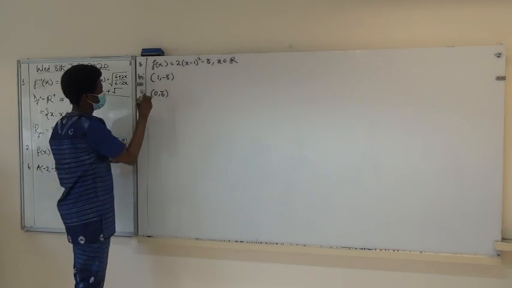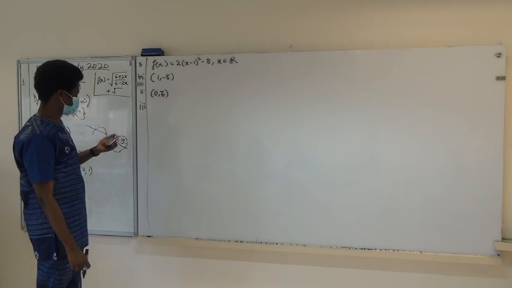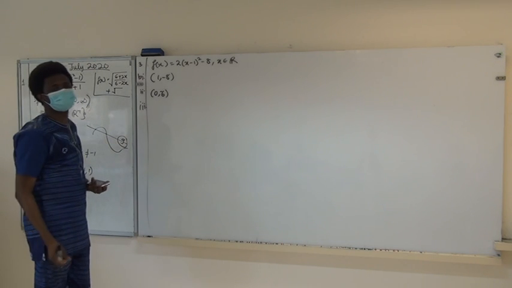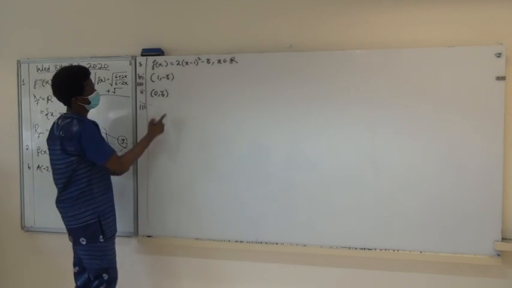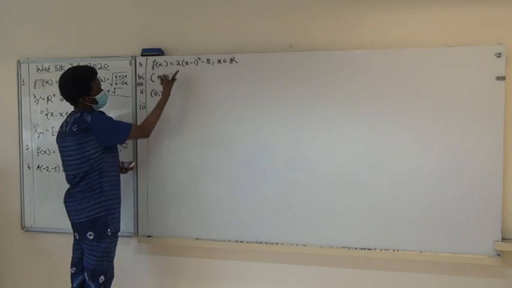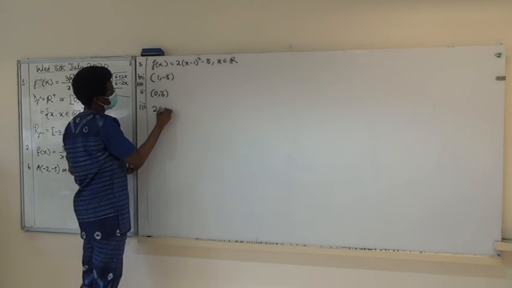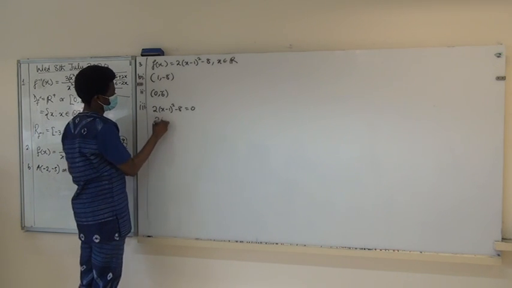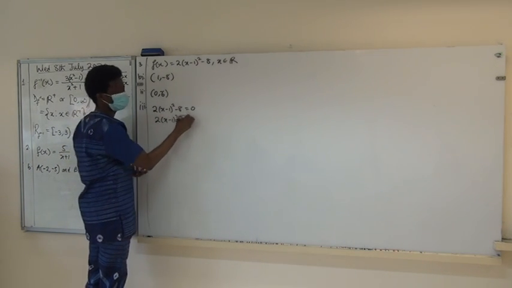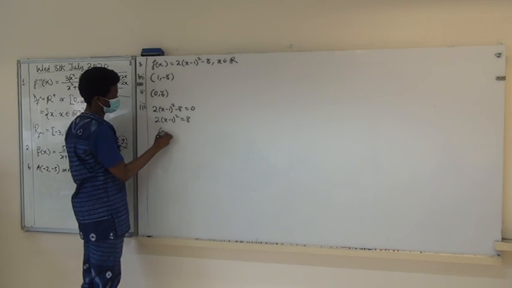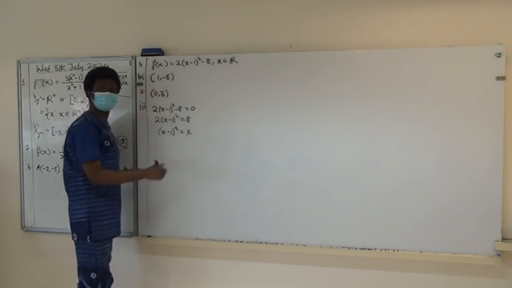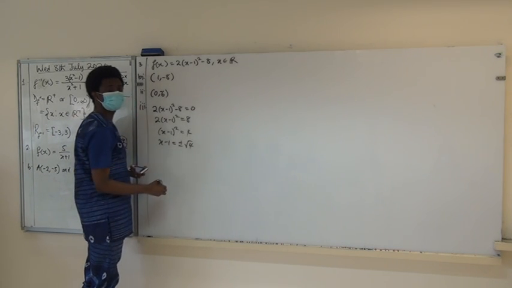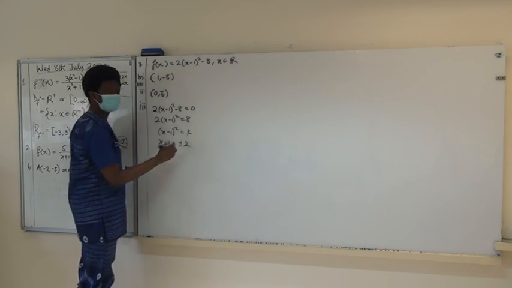Find both x-intercepts. The x-intercepts come from solving the equation equal to 0. If you expand, fine; if you don't want to expand, you can solve from here. 2(x - 1) squared minus 8 is equal to 0, right? So 2(x - 1) squared is equal to 8, which means (x - 1) squared is equal to 4. You solve this equation involving a perfect square: plus or minus the square root of 4, eventually you get plus or minus 2.